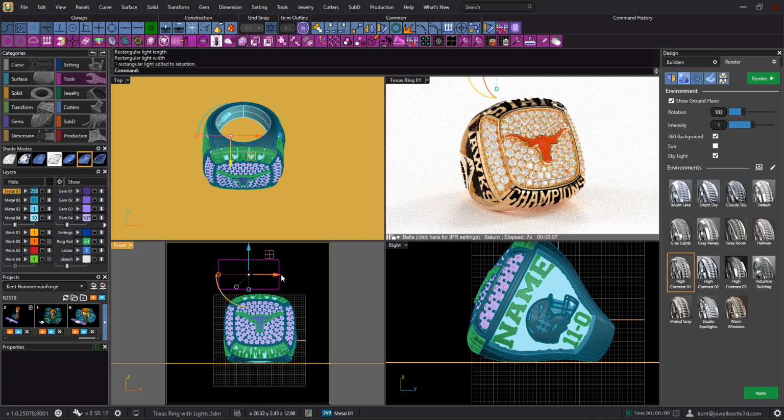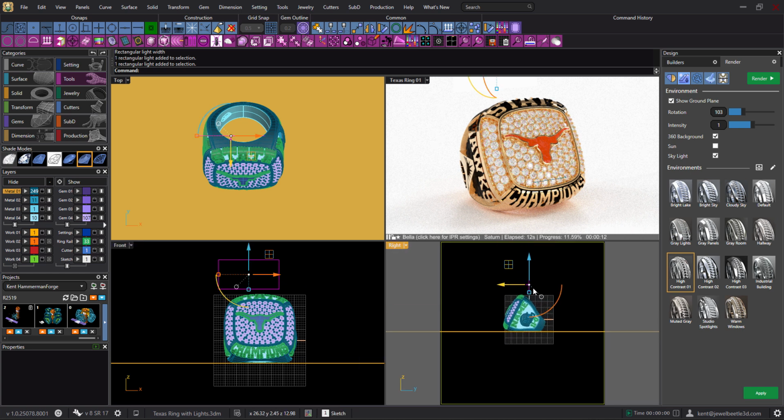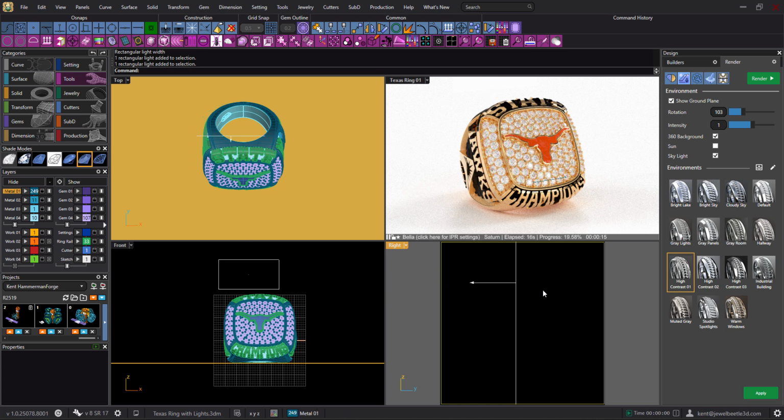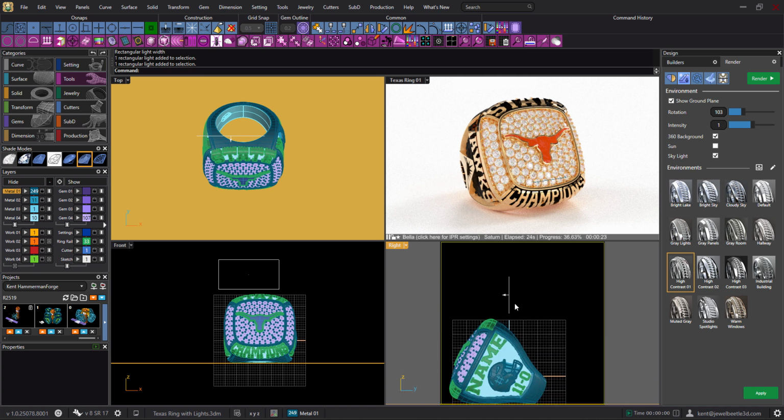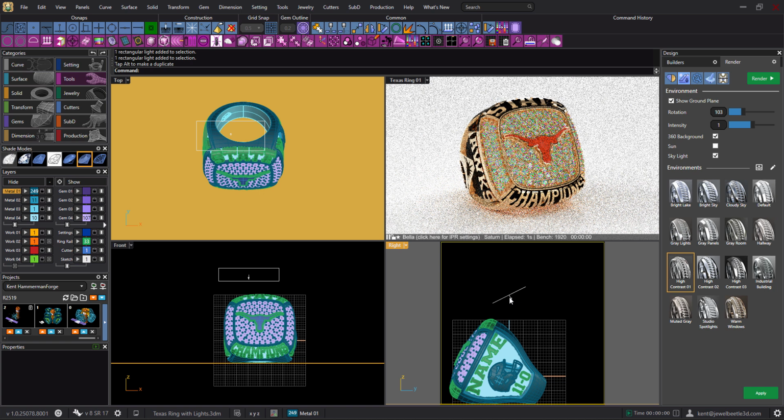And when you draw a rectangle light, I'll go ahead and put this on the sketch layer since it's white. I'll make it a light. And then you'll notice that there's an arrow. This is the direction of the light. So the light is shining this way. So if we want to use this to light the ring, we need to turn it this way so that the light is going like so.